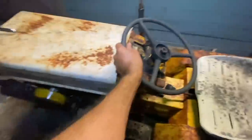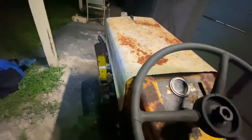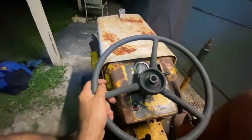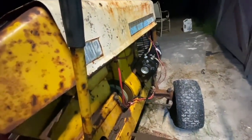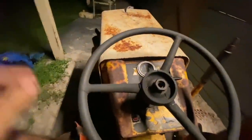So without further ado, let's see if she starts. See if the fruits of my labor will appear. I'm not even going to choke it. I just left the fuel in there. Actually, we'll give it a little choke. Let's see what we got here. There we go. Boom. Started right up. That's good. No drama at all. Turn this light off. Started right up, no problem.